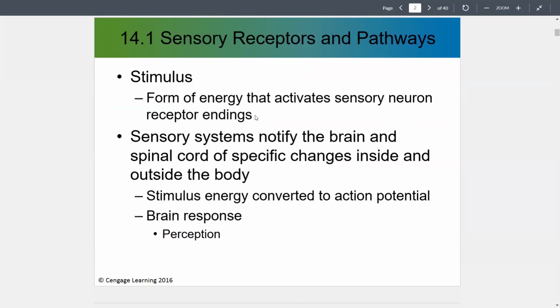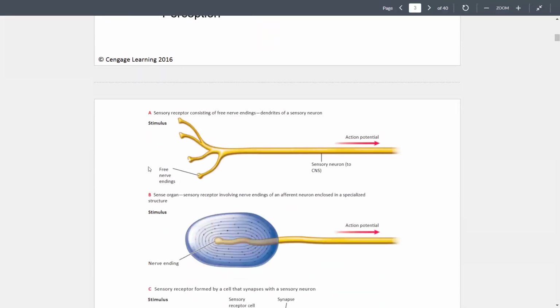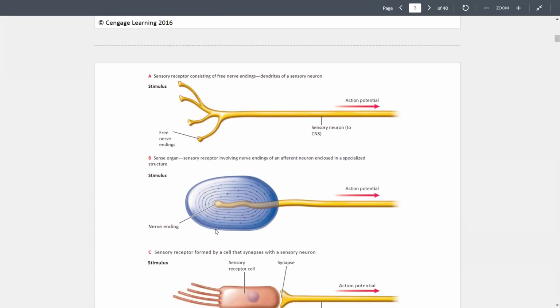A stimulus is anything that's going to activate an action potential, like we learned in the nervous system, on your sensory endings. So you remember you have sensory neurons, interneurons, and motor neurons. If it reaches the threshold, then it's going to activate that action potential. The stimulus can be inside or outside of your body. And so here are your little nerve endings sticking out on your fingers. This is one that's literally on a finger.